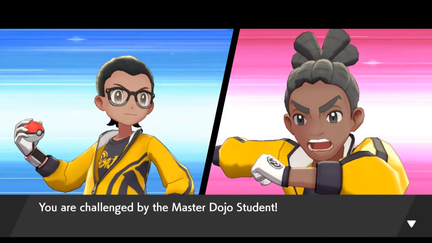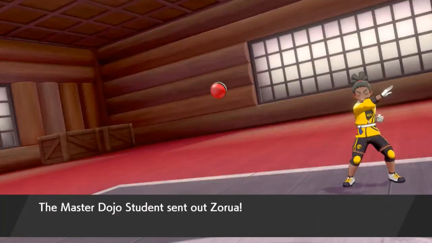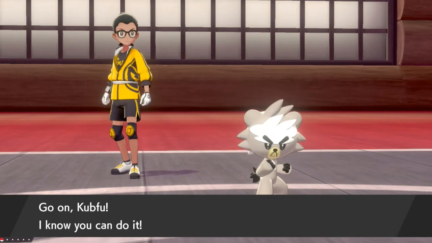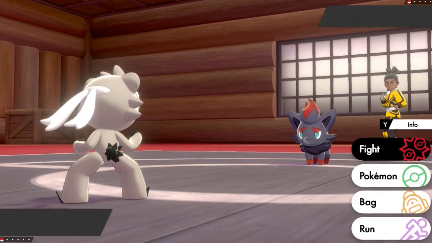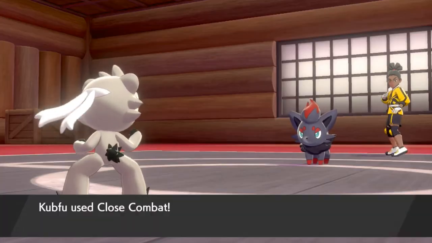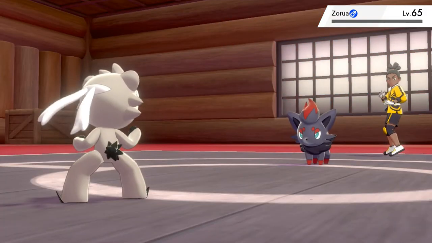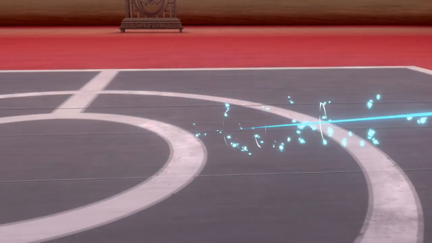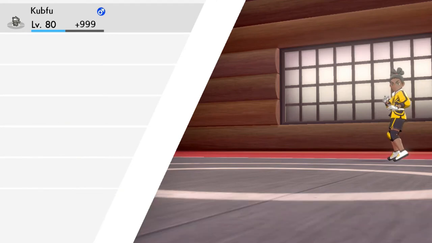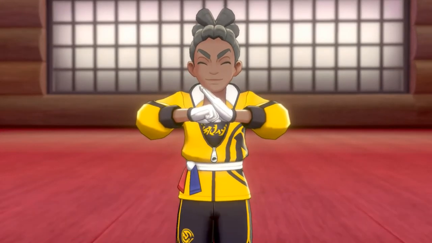Okay. Alrighty. So here we go. The Master Dojo student will be battling us, and he is coming out with a Zorua. I believe off-screen I did capture myself a Zorua. It's a very, very fun Pokemon. But look at this, we do have a move ready to kick some butt right here, and that is Close Combat. Now remember, there are 5 points to this Close Combat, so be aware that you can only use it a limited amount of times. And just like that, we defeated the next trainer right here.